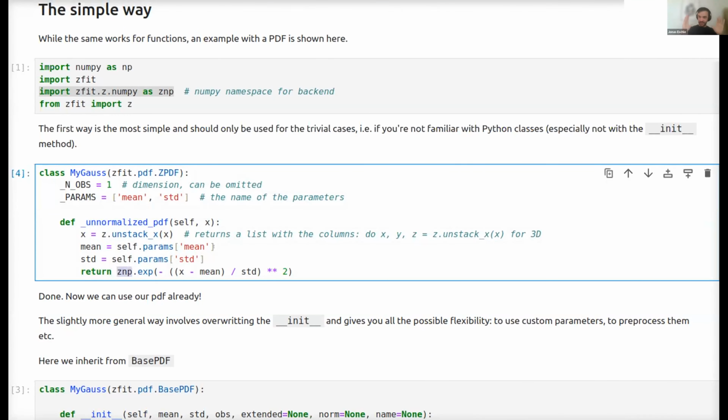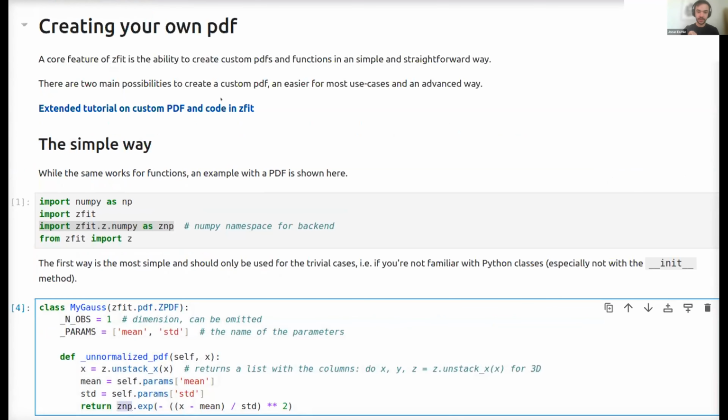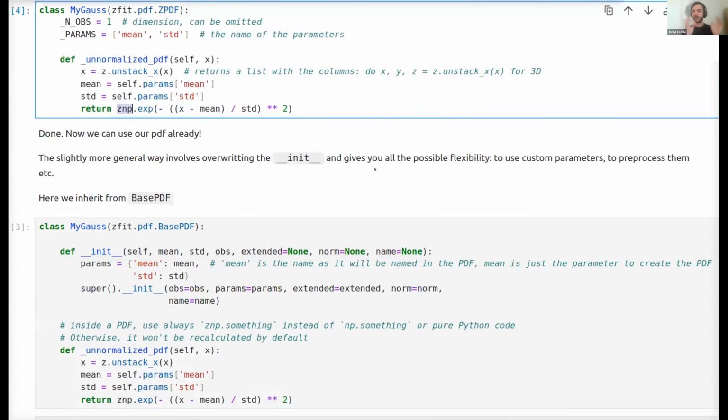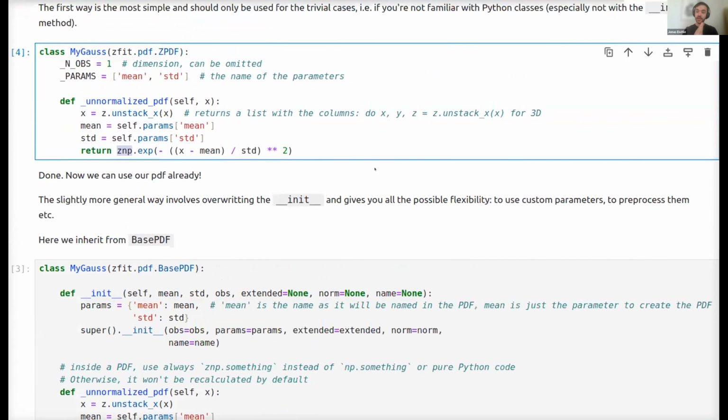Now, side note here, if you want to use pure NumPy, you also can do that with zfit. You just need to set graph mode to false, but this should all be explained in this tutorial here. And there's also one on TensorFlow and how to use custom code in zfit. So it uses significant speedups inside. Compared to NumPy, that can be a factor of 10, 100, 1,000, 10,000, depending on what it is. And it means it can also run automatically, not just on multiple CPUs, but also on GPUs.